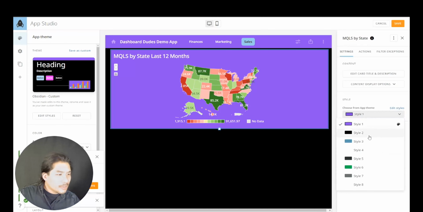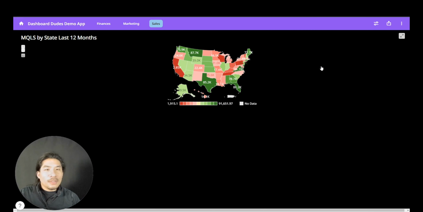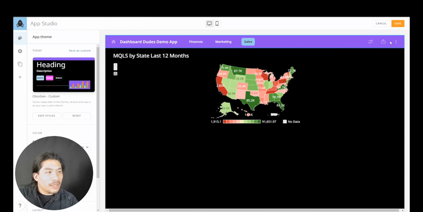Let's click it. Let's change the style one more time. And I'm good enough. We're done with this. Okay, good enough time. We're done. Let's go check out this app we made together. Oh, actually, there's one more thing I forgot to show you. If I hit this little triple dot, hit the edit thing.